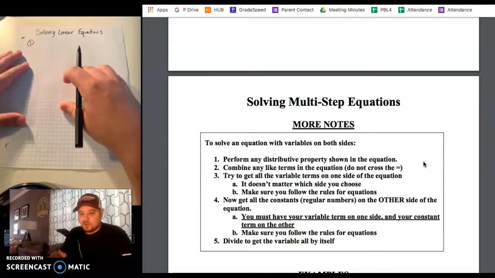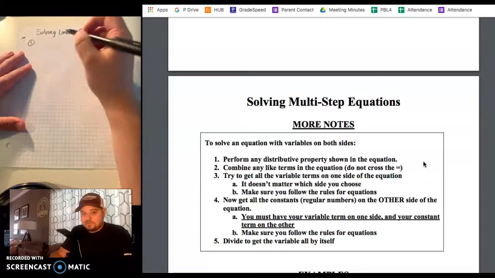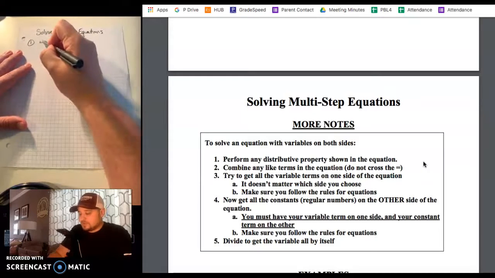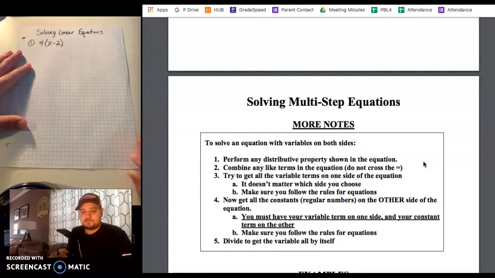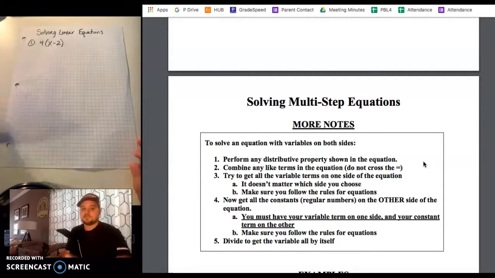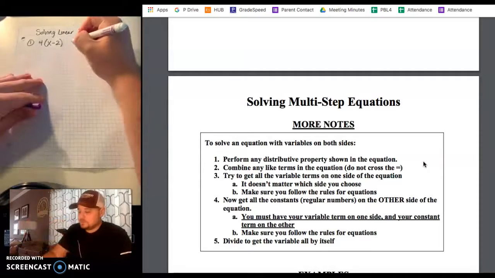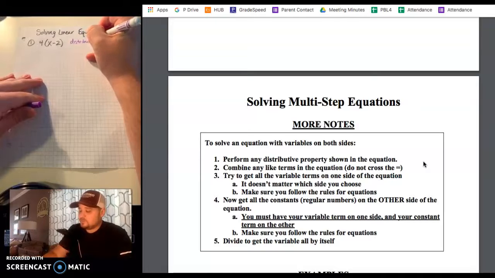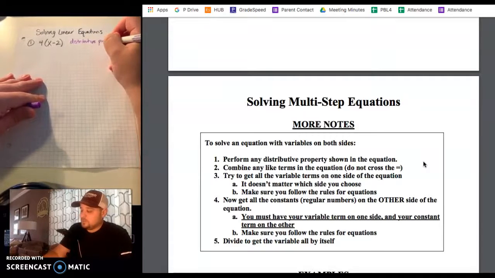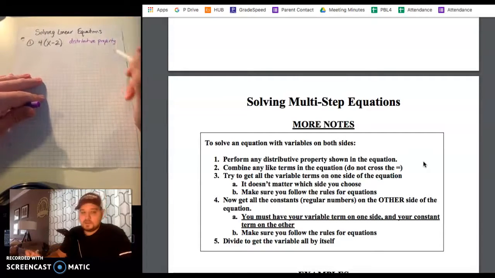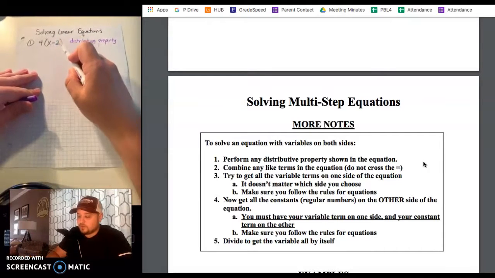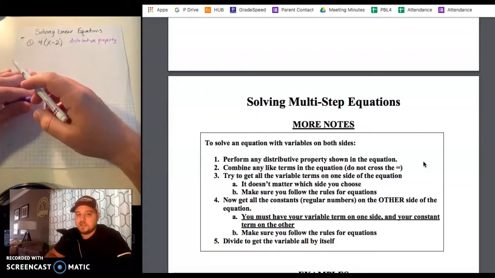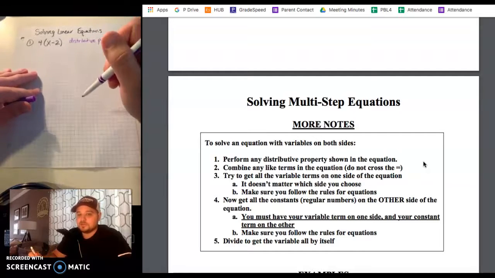So the distributive property, we know that we have to do distributive property when we see something that looks like this. Something like 4 times (x minus 2). If you see something that looks like this in your problem, that's where you're going to use the distributive property. And it really is a good first step. If you see parentheses in your problem, these curvy marks around a couple of different things, it's a good place to start to do your distributive property.